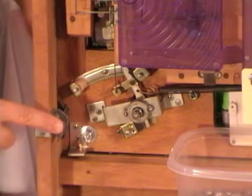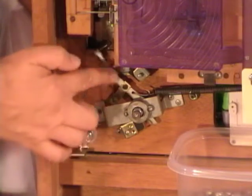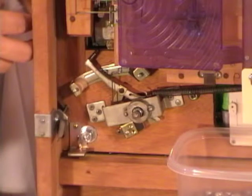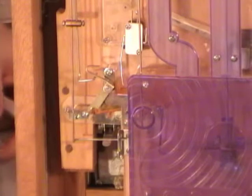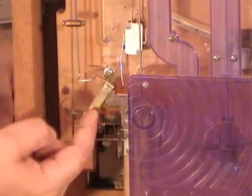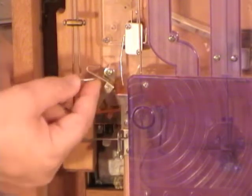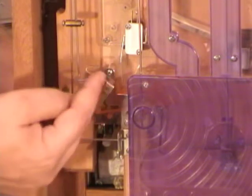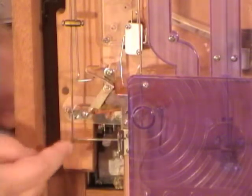So here is the back of the machine. As I pull down on the flipper, you can see this vertical wire here. That is what's pulling down and engaging with the shooter assembly to load a ball into the shooter lane. When your machine is playing during normal operation, this part here, as you can see, this metal kind of hook is supposed to be above this wire. So if ever someone reaches back here and they get it on the wrong side, it won't function properly. So make sure that that's loose and on the top.